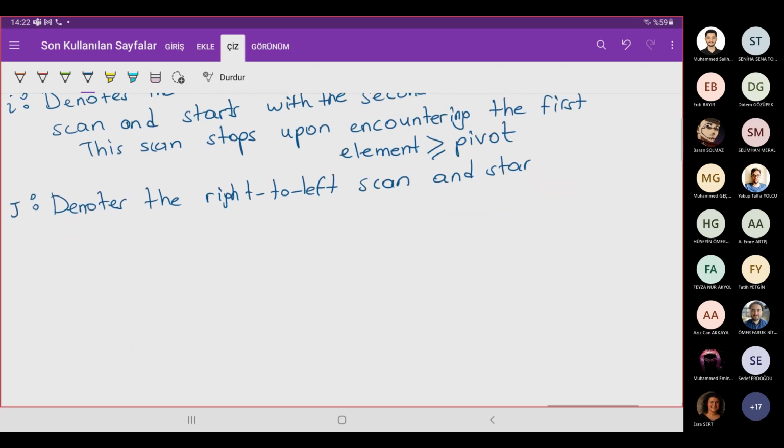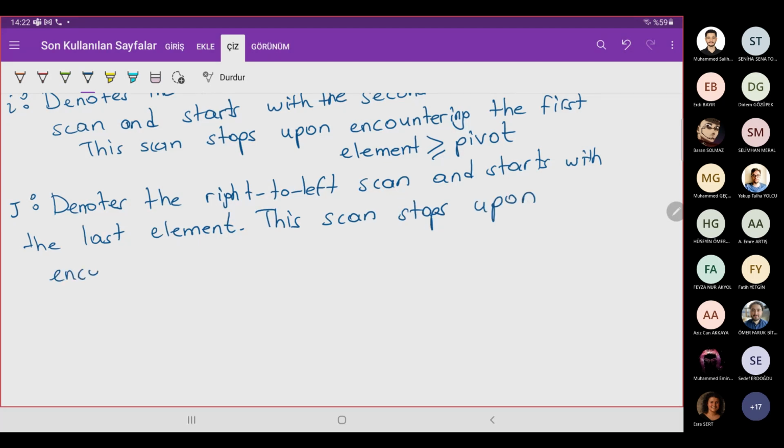J denotes the right to left scan and starts with the last element. Okay. This scan stops upon encountering the first element that is less than or equal to the pivot.